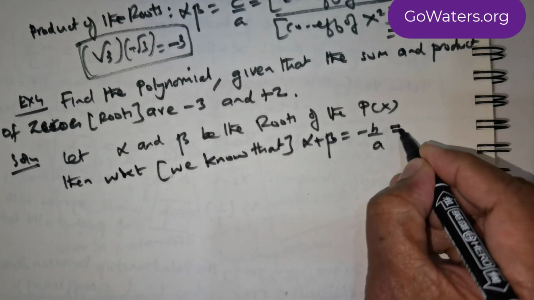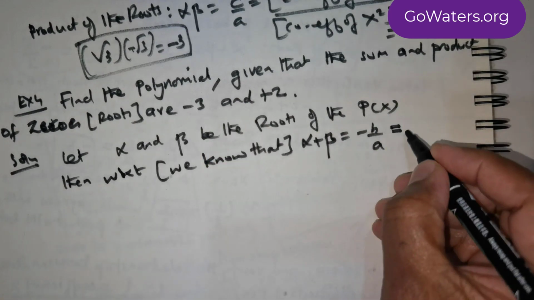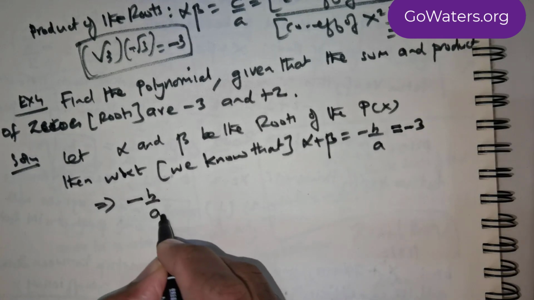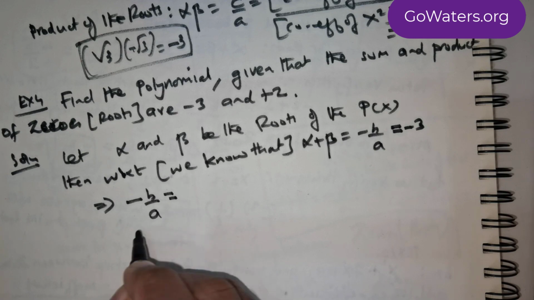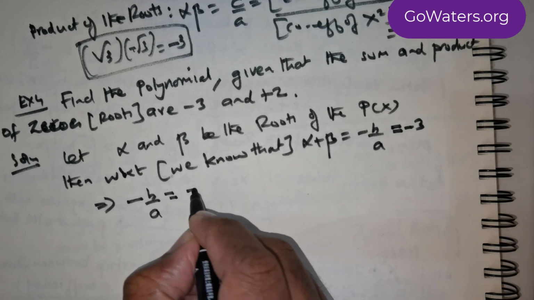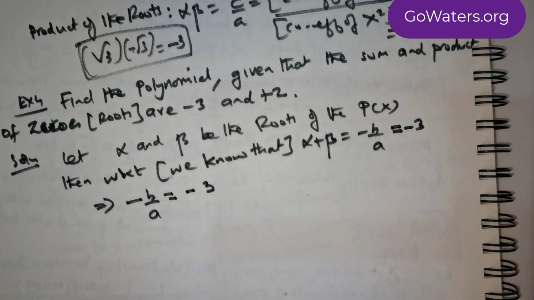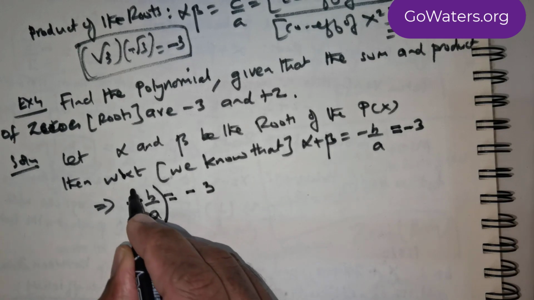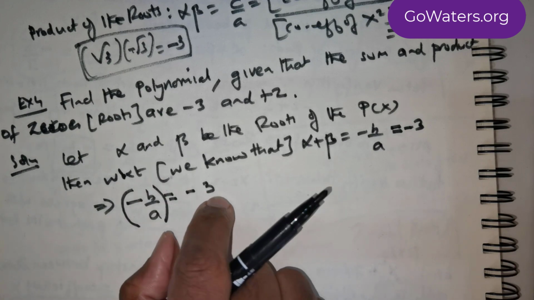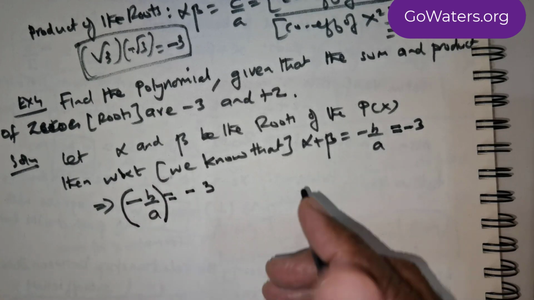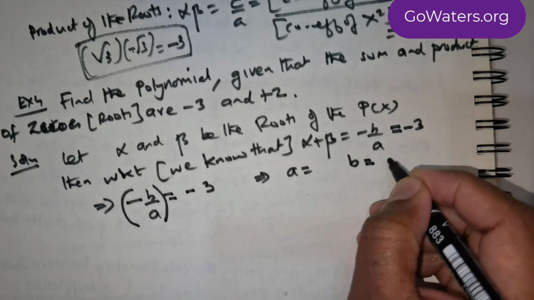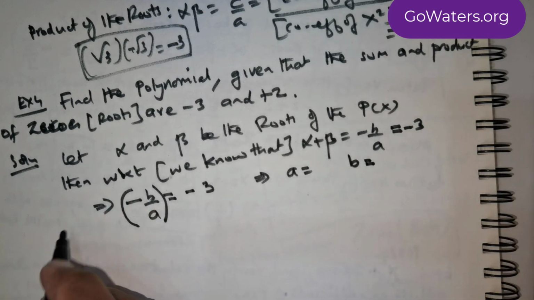So this is equal to, the sum is -3. Now this would mean I have -b over a is equal to -3, right? This is what I've got. Now the much important question comes here: when is this possible? When is it possible for us to get a -3? We need to get a -3. So that would mean what should be the value of a and what should be the value of b. That is one part of the question, but we are not yet finished.